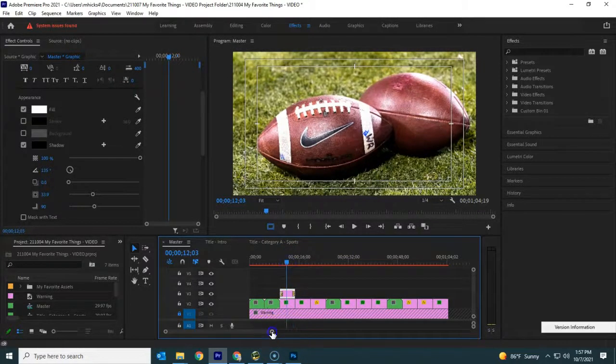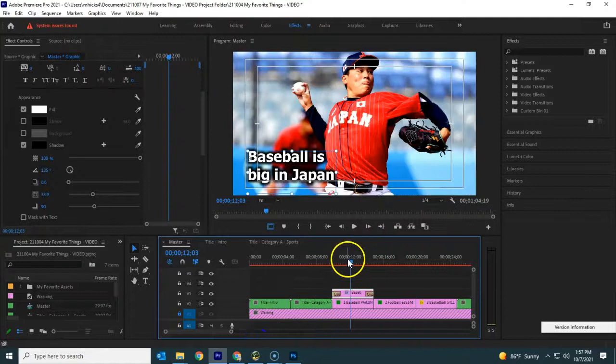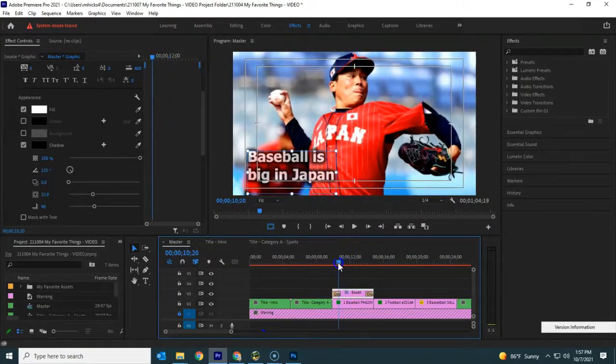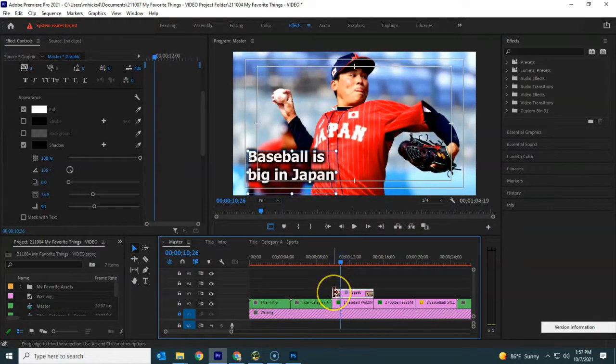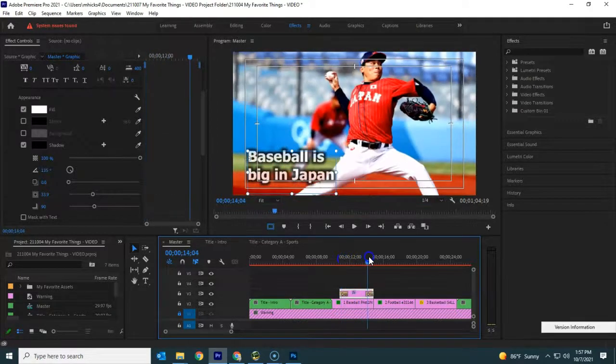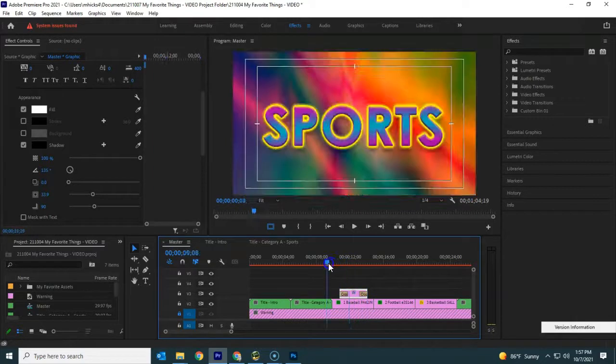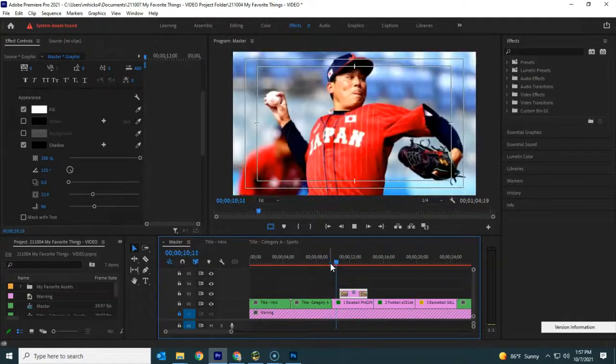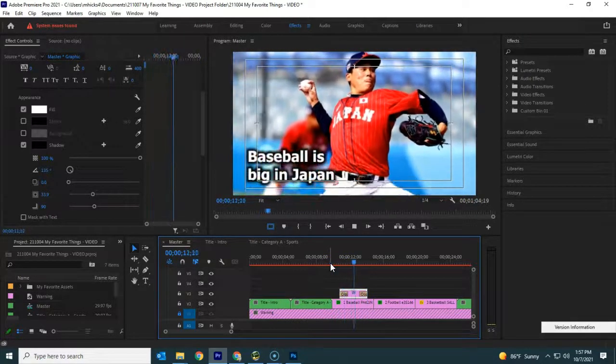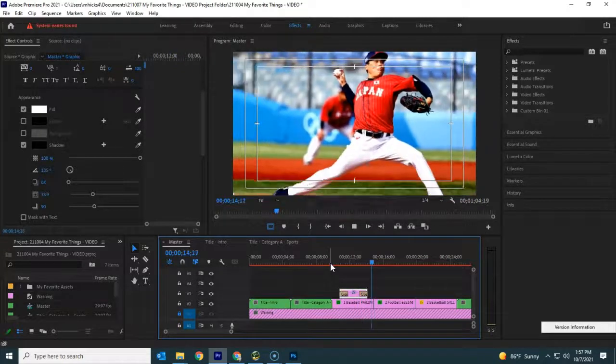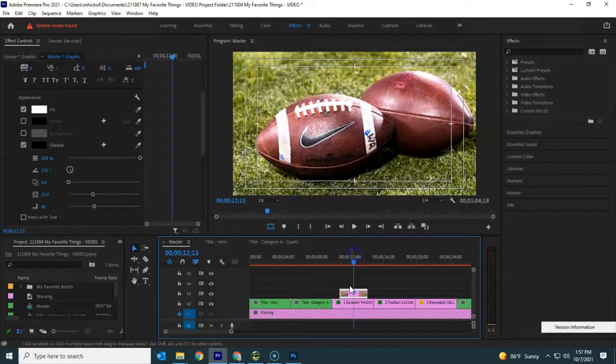The other thing I might do is maybe not have it be on there the whole time. So I'm going to move my laser pointer to here, and this is the only other time that I've given permission to shorten things up. And then maybe move it right there. It doesn't have to be exact. But now I've got the picture shows up, it's in motion, the words appear, the words disappear, and then we move to the next picture.